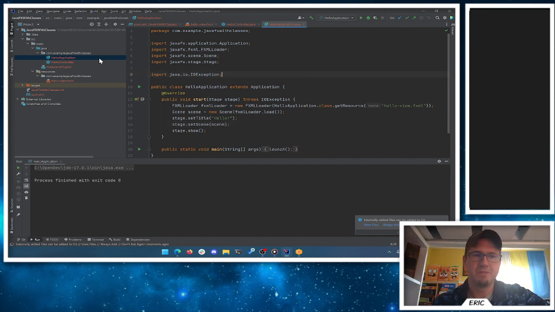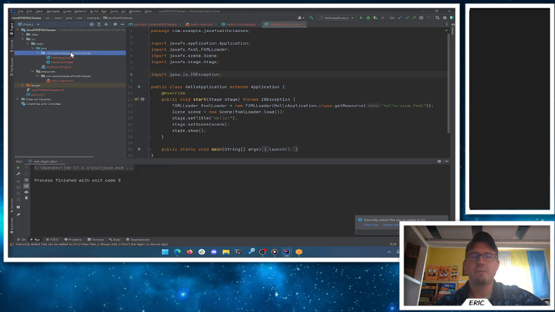So we've got that. Now what we want to do is figure out how we can turn this into a coffee shop, because we want to sell some coffee. So what I'm going to do is I want to have a place for all of my business logic in a class that's separate from my user interface. So I want all of the stuff that calculates coffee and coffee prices and things like that to be separate. And then the UI will just have buttons that connect to that class and call methods.